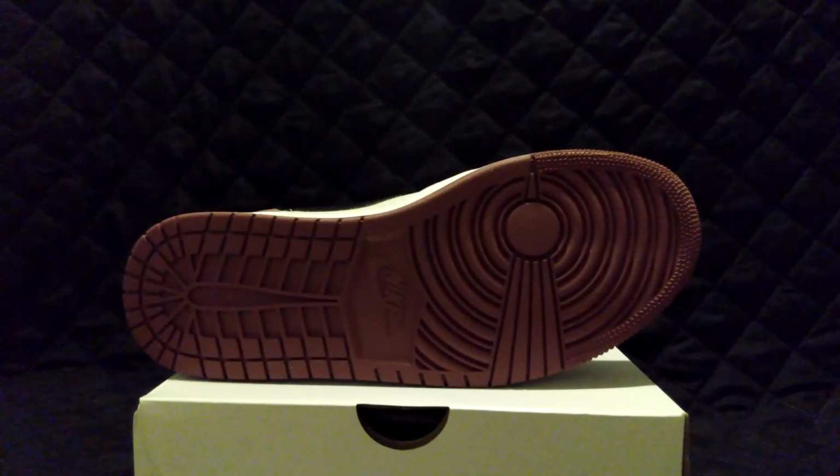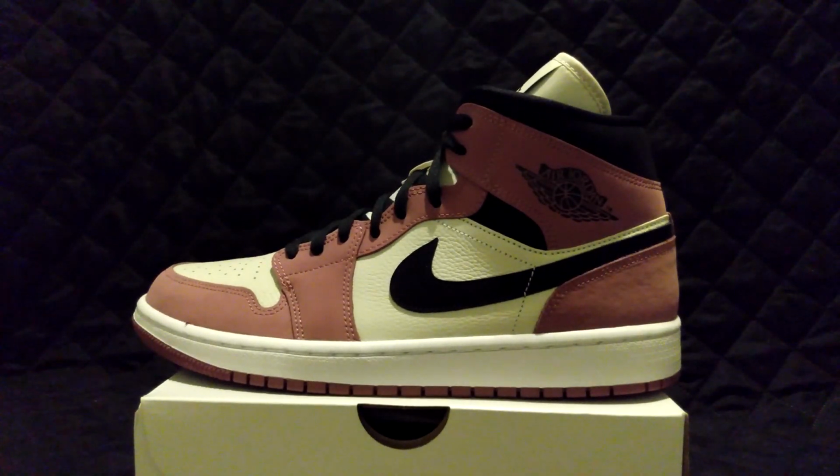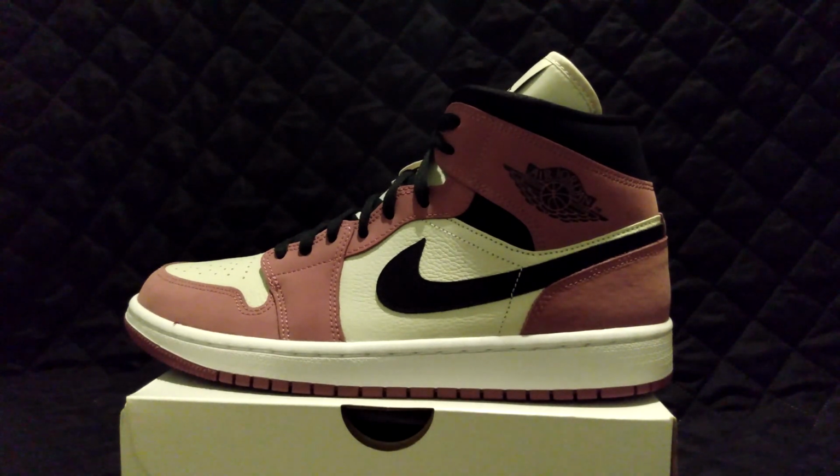I got to get these shoes under control. Everything is out of control for me. I got shoes up to the ceiling everywhere I go. I only got small pathways to walk in, but that's the problems of a sneakerhead that actually likes the sneakers, not just buying them to sell them and culture vulture.